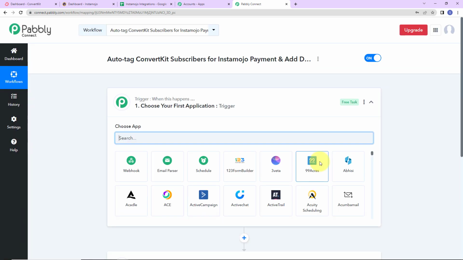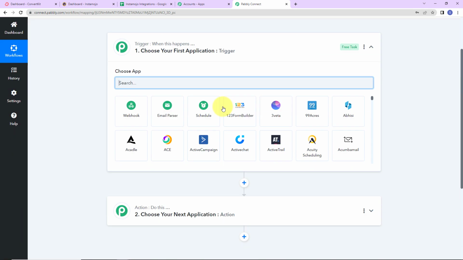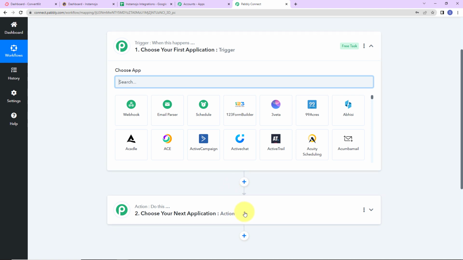So as we do that, here we have reached another window which has got two extremely important events. One is trigger, another one is action. Triggers and actions are basically those two principles or concepts on which this entire automation works. Trigger is when this happens, action says do this. Basically, action here is the response of your trigger application.